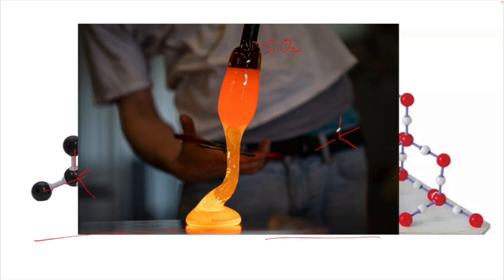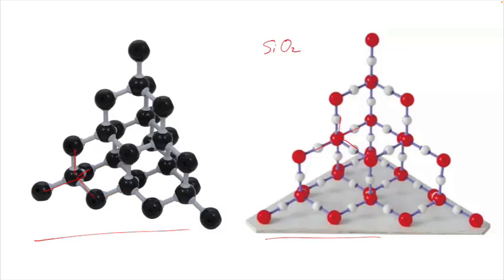Melting any material means you are allowing the atoms or molecules to move freely, but it doesn't mean you are breaking all the covalent bonds. In the case of silicon oxide, that is glass, each SiO2 unit is one molecule. When heated, we don't break the silicon oxide bonds inside the molecule, but rather the intermolecular forces between SiO2 units break, allowing the molecules to move relative to one another. That's why glass can melt and flow when heated.